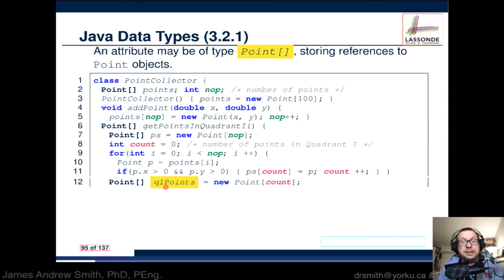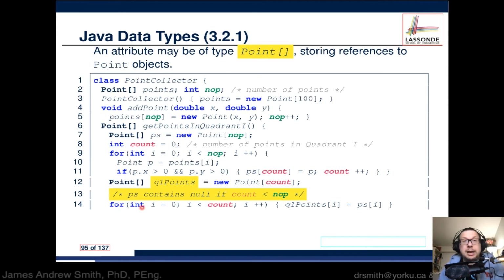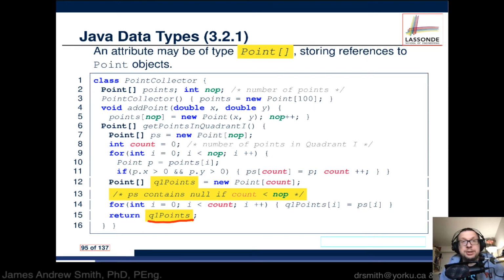Now from there we need to gather up those points once again in an array called Q1Points of type Point, with the count value right here effectively defining the number of points that we've got in Q1Points. Then from there, we transfer all the values using a for loop. We transfer them in like this right here, so we populate Q1Points like that. And then we return Q1Points.